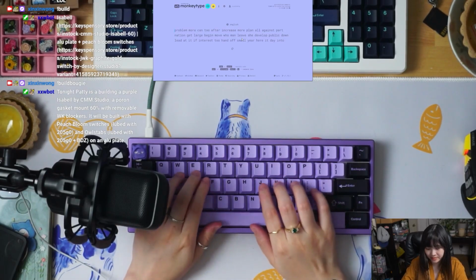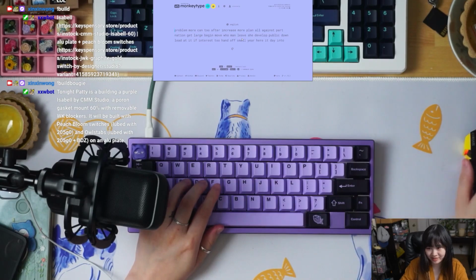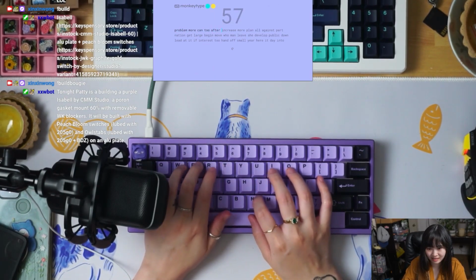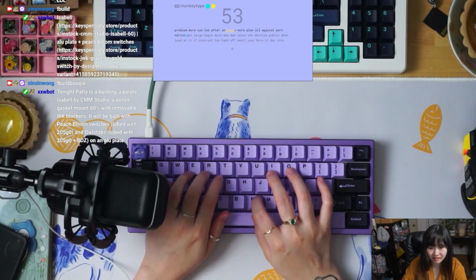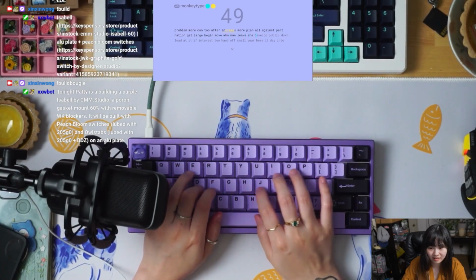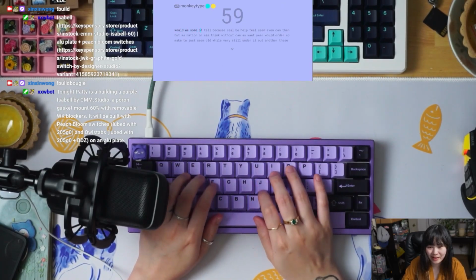I haven't typed on a regular keyboard except for this one today, so I feel a little rusty. It's also split backspace.